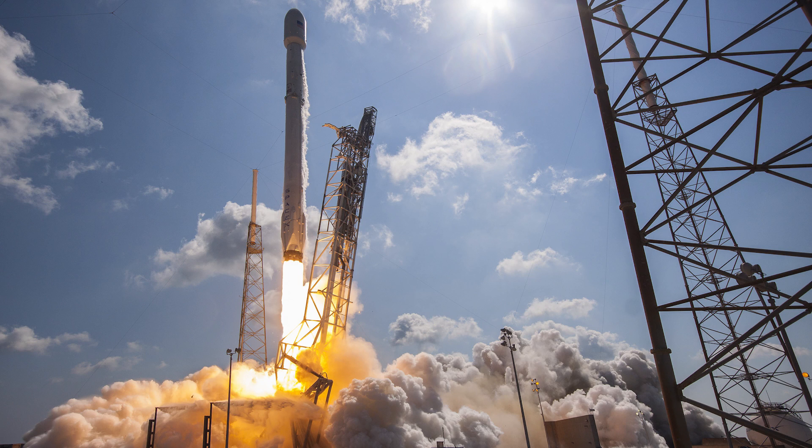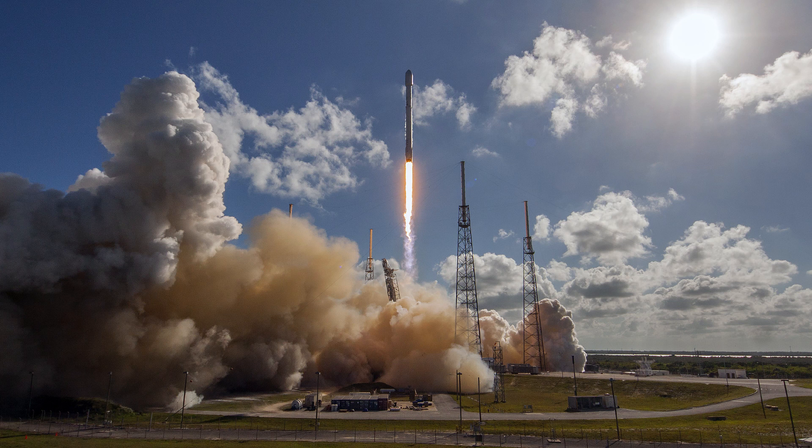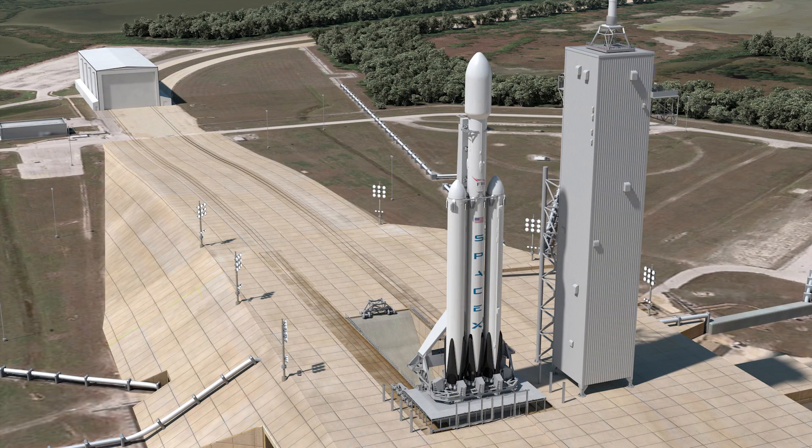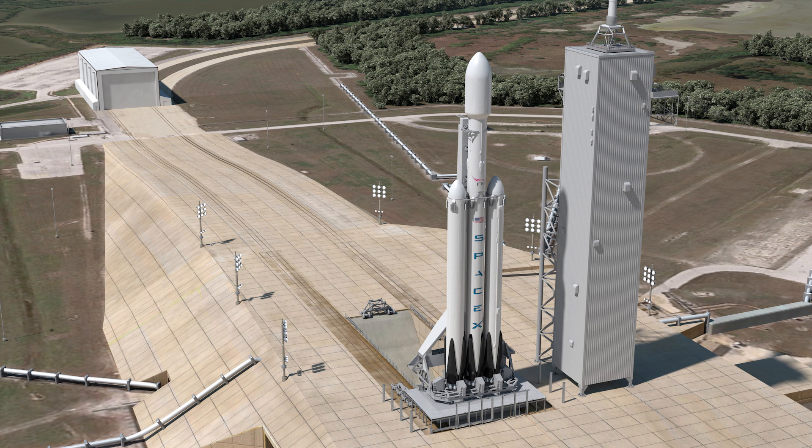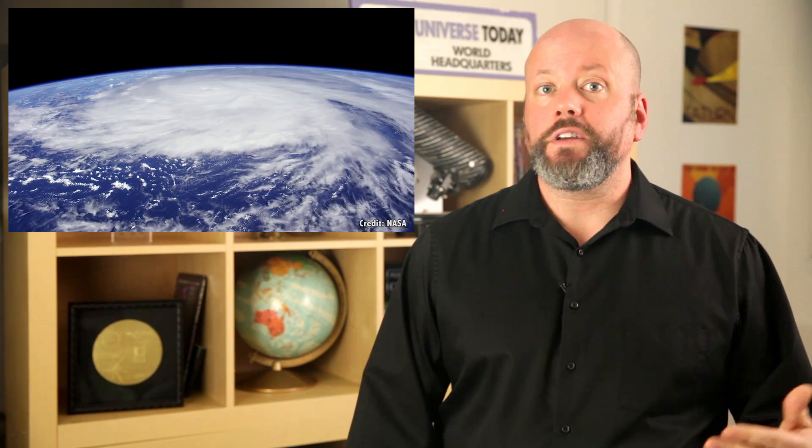Now, let's look at launch costs. Most rocket companies are going to charge you $10,000 to $20,000 per kilogram to blast a payload into low Earth orbit. The best deal on the market right now is SpaceX at around $4,000 US dollars per kilogram. If they get the Falcon Heavy flying this year, it could bring the price down to around $2,500 per kilogram. If all we wanted to do was blast all this waste into low Earth orbit, the calculations are pretty simple. 12,000 tons is 12 million kilograms. Multiply that by 2,500 per kilogram, and you get $30 billion.